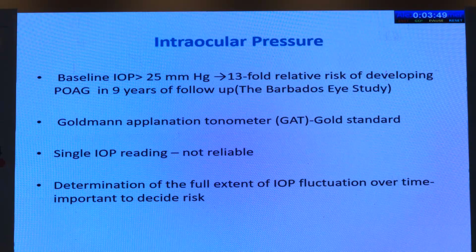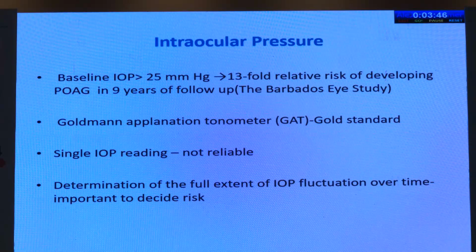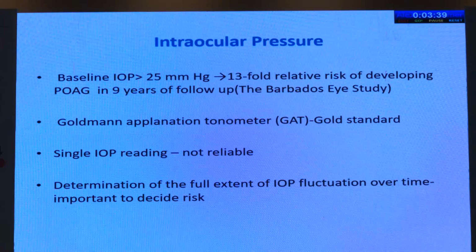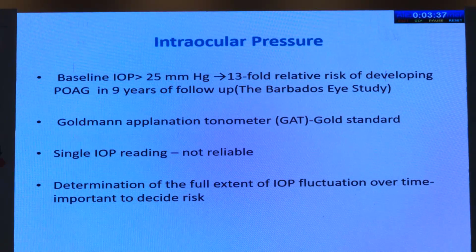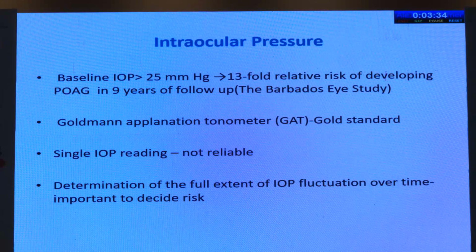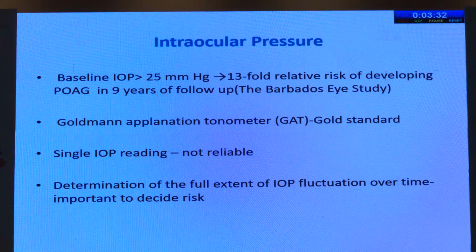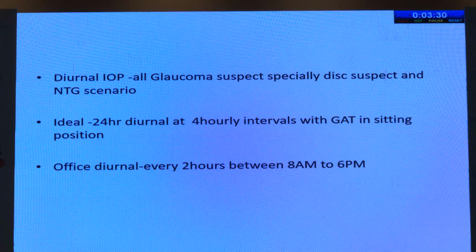Like we see, intraocular pressure is a major risk factor, and remember that Goldmann applanation tonometry is the gold standard to diagnose IOP and label the patient as glaucoma. Single IOP reading is not reliable. We have to determine the full extent of IOP fluctuation over time. And diurnal IOP should be done in all glaucoma suspects, especially in optic disc suspect patient and NTG scenario patient. Ideal will be 24-hour diurnal IOP, but if it is not possible, then one should go for an office IOP, 8 a.m. to 6 p.m.